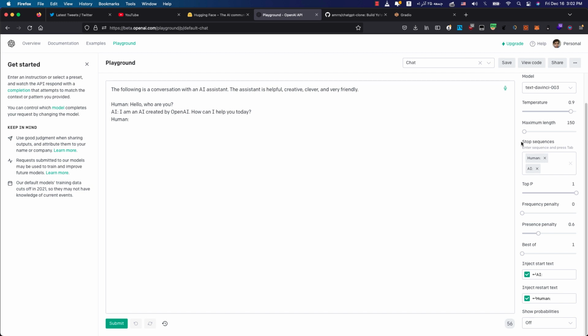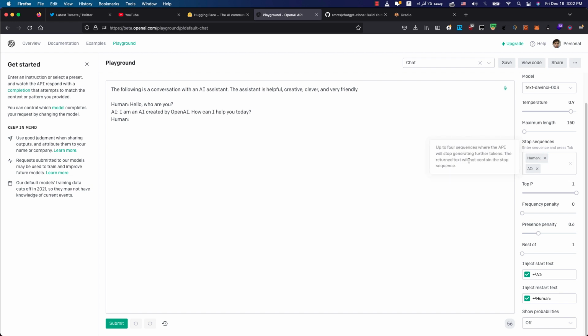By the way, it actually gives you a maximum length and stop sequences. The maximum length is the number of tokens it generates, and it can be a lot more if you put it, but 150 is good for a basic chatbot.